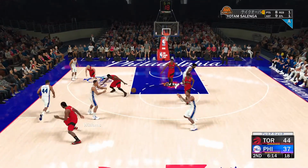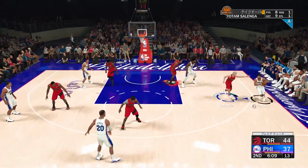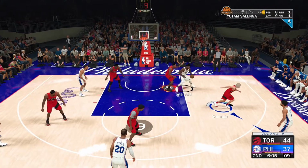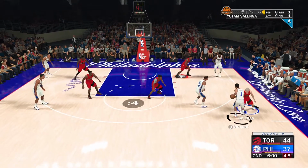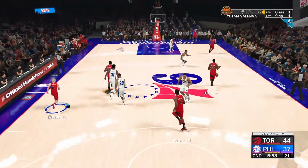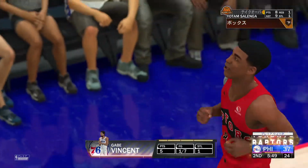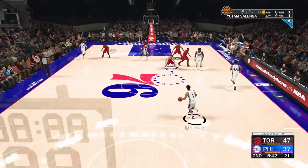Raptors on defense. Only giving up 6 here in this quarter. To the right side. Embiid inside. Carter on him. The pass to Vincent. 6 to shoot. Over Houston. The 76ers again can't hit it. No doubt he's struggling right now from the field. Let's see if he can get it going this quarter. Great idea to pull up and take the transition three there. The D was in position to block his path to the hoop if he took it inside.